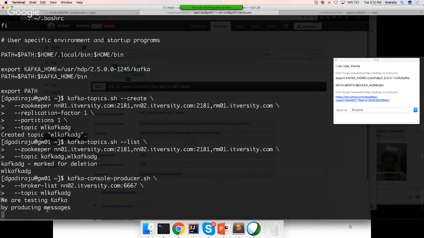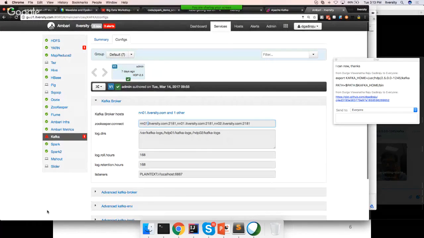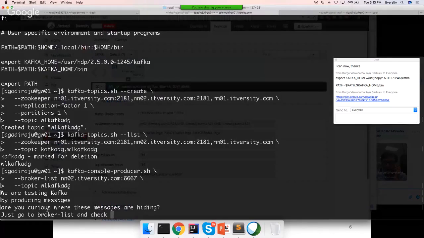Are you curious where these messages are hiding? Just go to the broker list and check the log directories configured in Kafka.